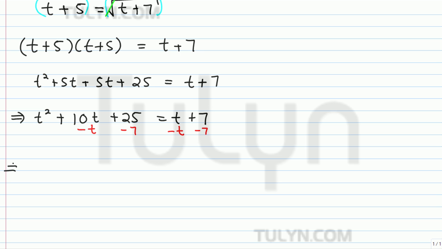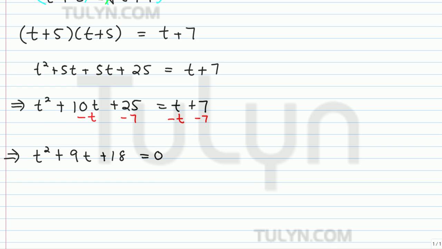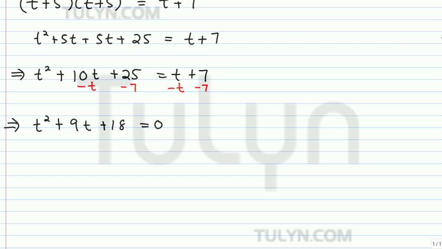So our equation becomes t squared plus 9t plus 18 is equal to 0 on the right, since we canceled out both those terms. So now, if you ever see a trinomial like this, which is just a polynomial with 3 terms, and it starts with a square, our first inclination should always be to try to factor it. So we're looking for 2 numbers which, when we multiply them, give you positive 18, and when you add them, give you positive 9. After a little bit of thinking, you see that these numbers are 6 and 3. And if you don't believe me, there's always checking.